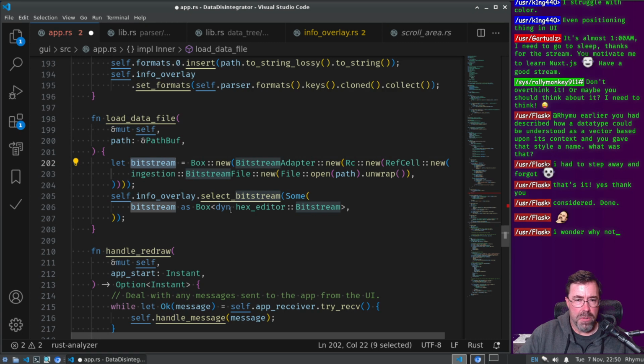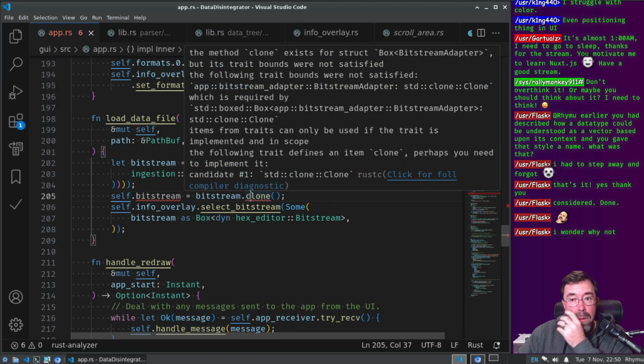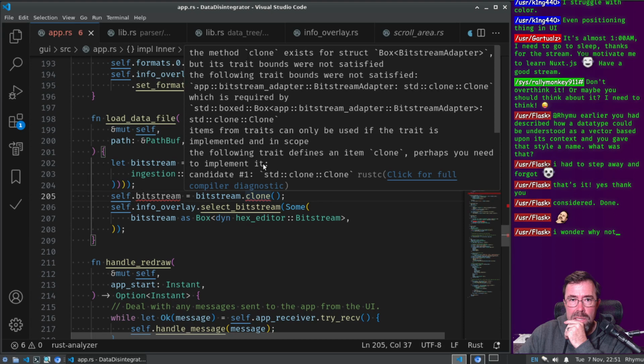bitstream. Oh right, we need to keep a copy of it. So self.bitstream, we don't need a let, equals bitstream.clone. Can't clone a bitstream. Bounds were not satisfied.